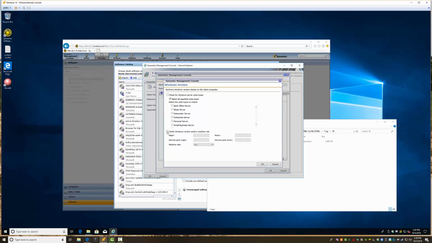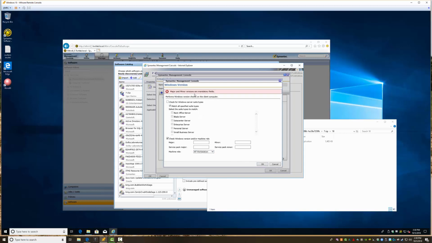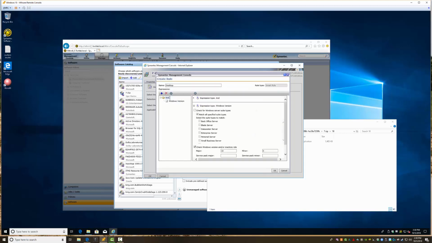Let's try this. NT workstation. Not domain controller or server. So that looks good. Its major and minor versions are mandatory. I know Windows 10 should be like that. We'll just do that temporarily.